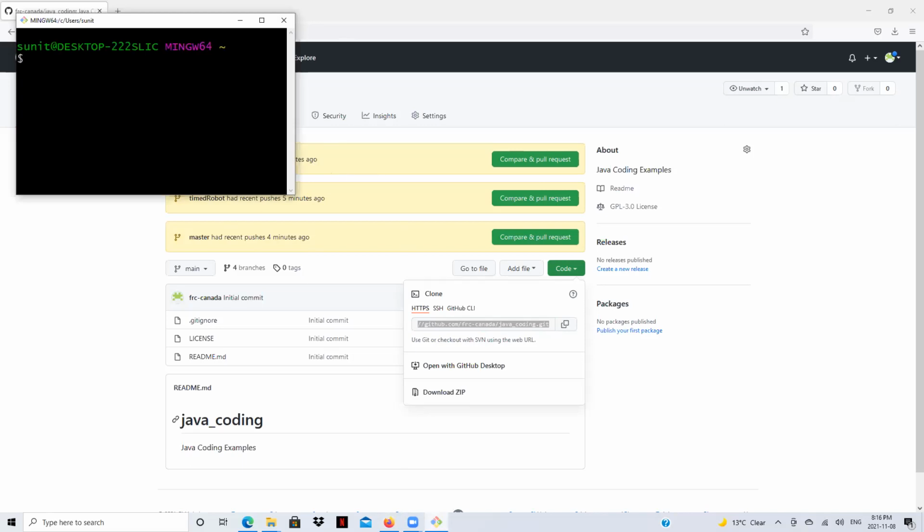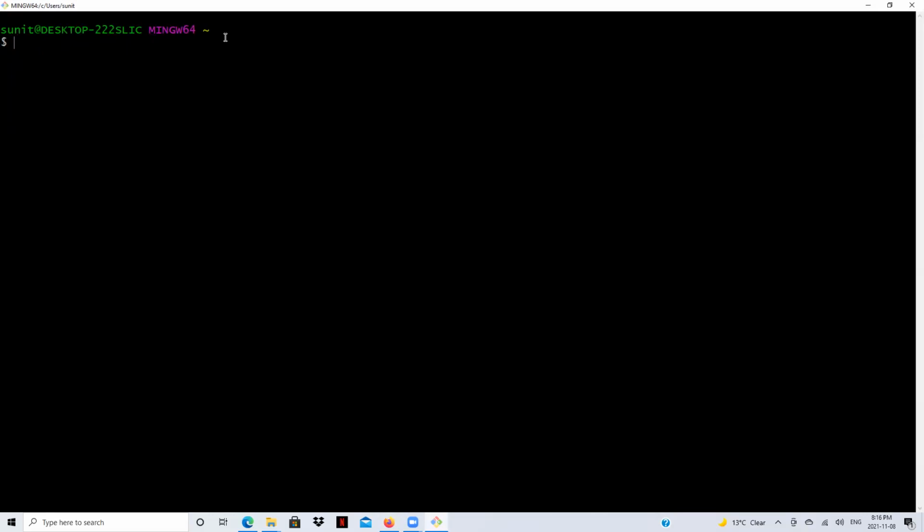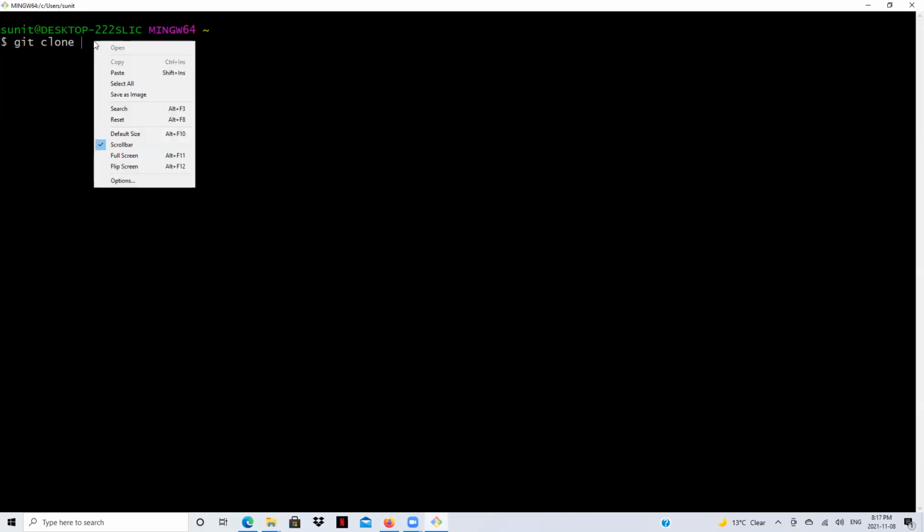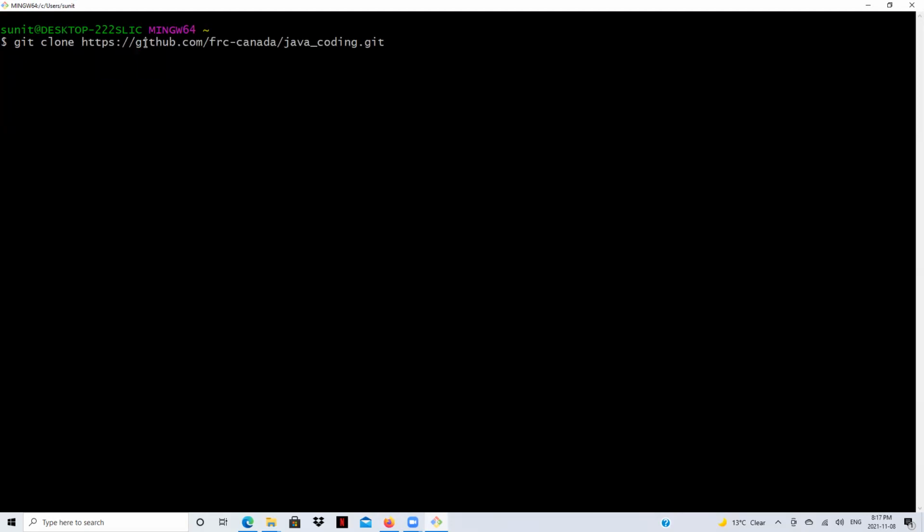I can use Control and Shift and plus to make the text larger. It just makes it easier to see. And I can do this, git clone. And Control and Shift are required to paste with a Control V. Oops, did that work? Or maybe in Windows, it's right click and paste. Sorry, that only works in some operating systems. In Windows, you have to right click to be able to paste. And there we go.